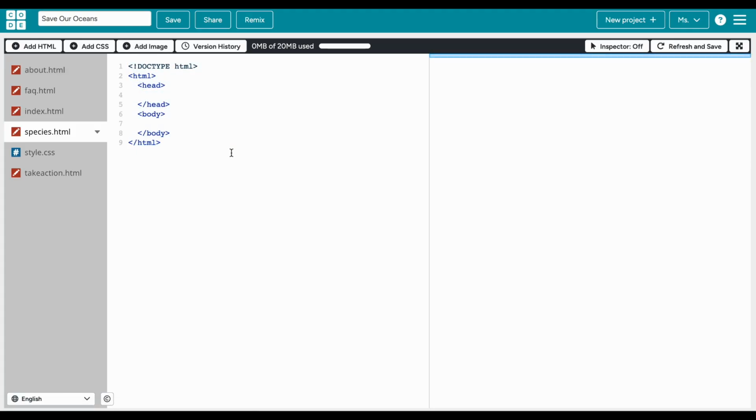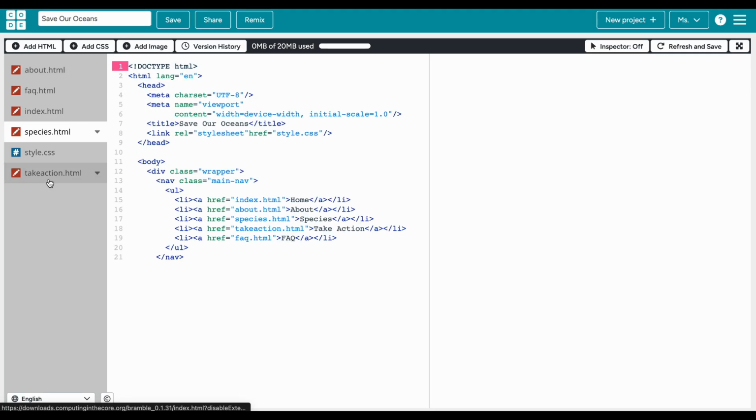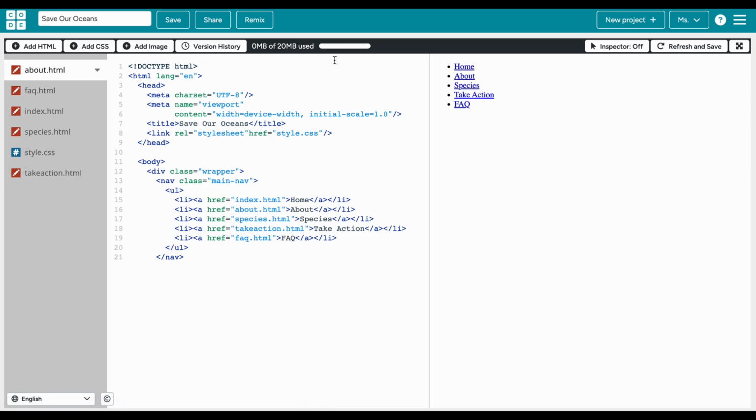So I'm going to copy this, copy it here, here, and lastly here. Okay, so now let's go into our about page and write the rest of the code.